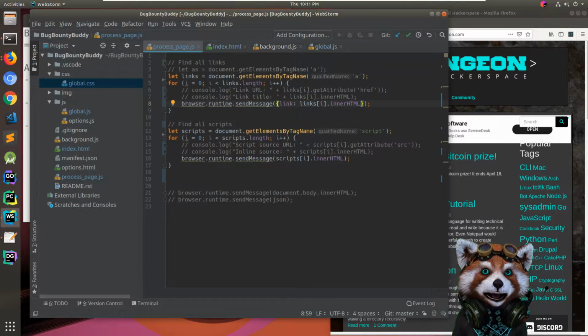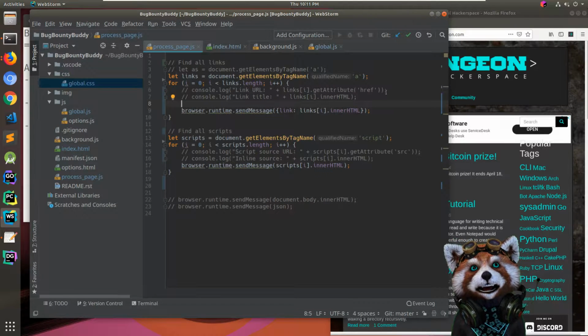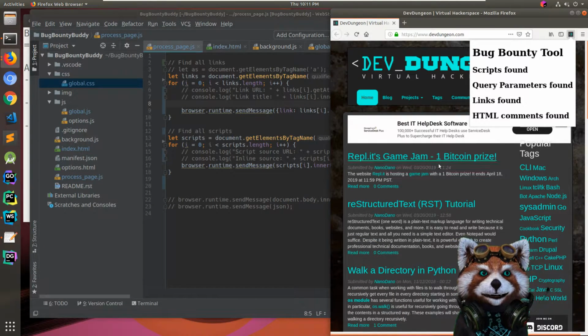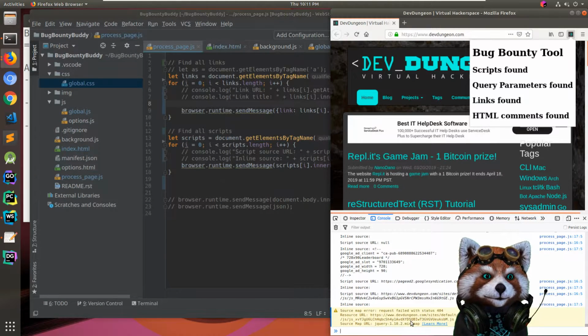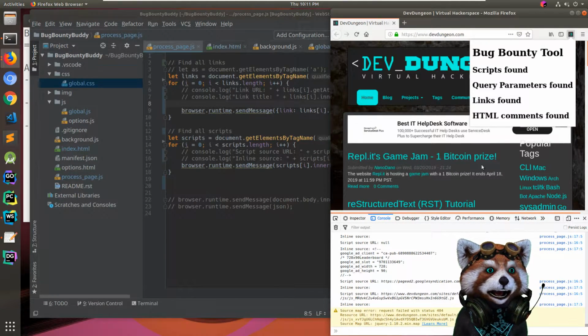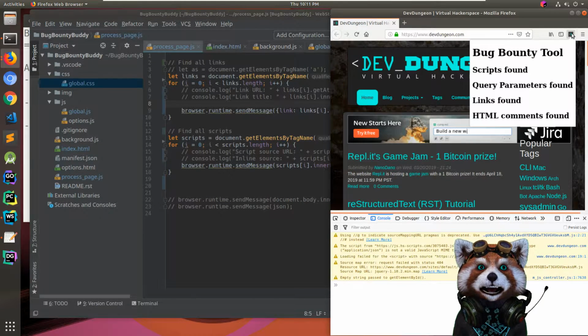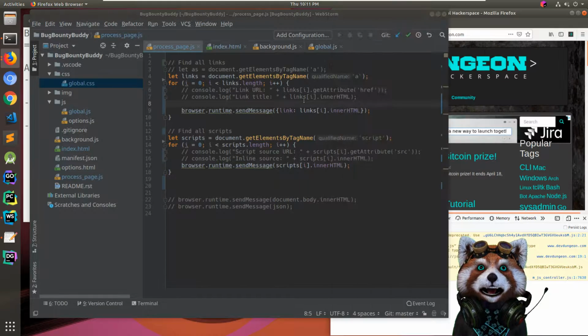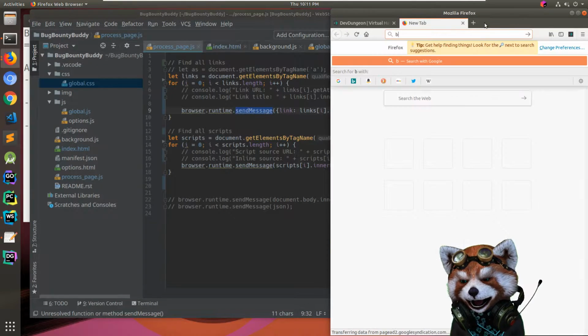And actually, I probably don't want to send... Here, this is what I'm going to do. I think I'm going to have to JSONify it. I'm going to try it real quick, but I don't think that's going to work because I'm trying to send a string, but... Well, let's see. Browser runtime send message.